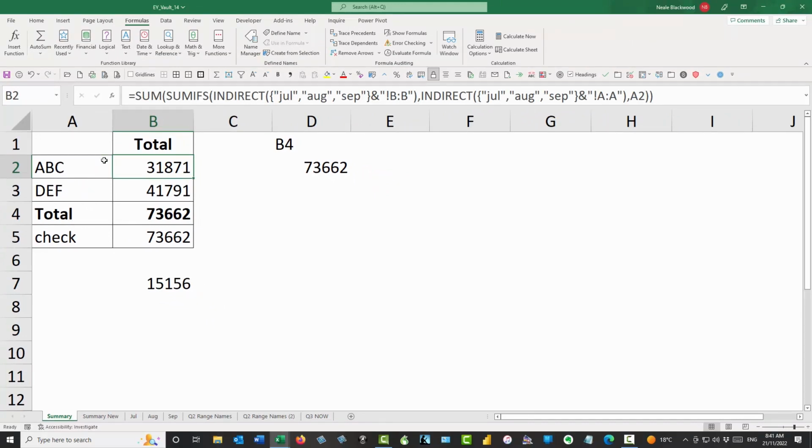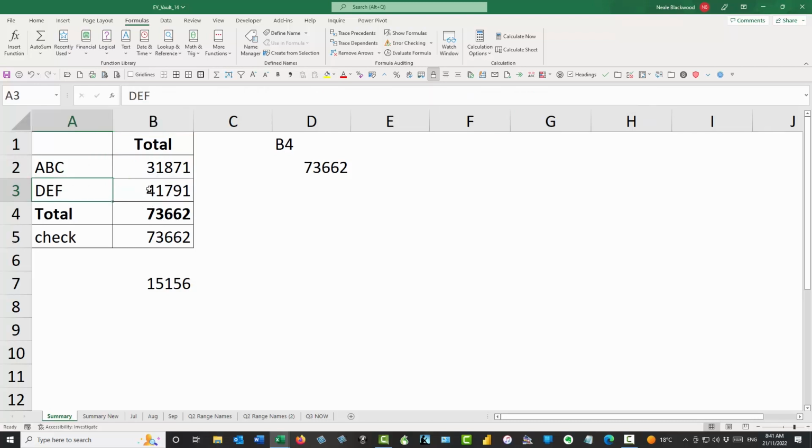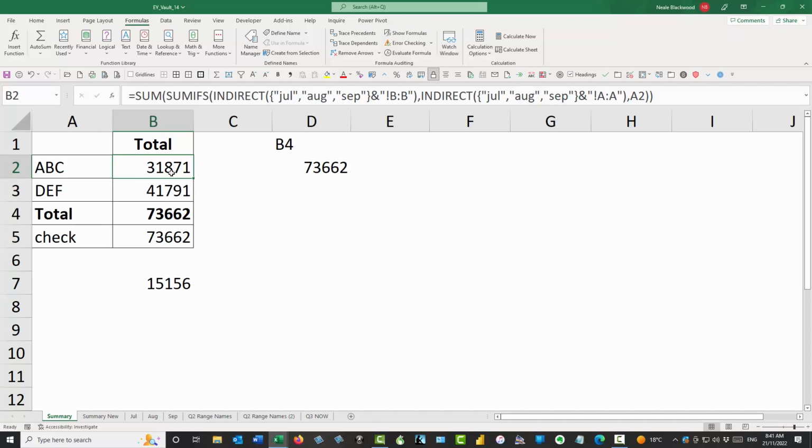So instead of referring to A2, this one here refers to A3, and so it's doing the DEF. This one just adds it up, and this one is a check total, which is doing a proper 3D calculation. But as I mentioned, SUMIFS cannot do a proper 3D SUMIF calculation. It's doing an estimated one, a mimicked one. That was the solution I shared way back in 2005. We can now do that a little bit easier in 2022.